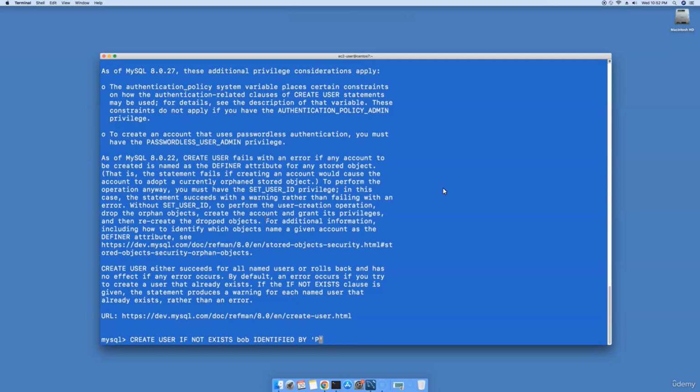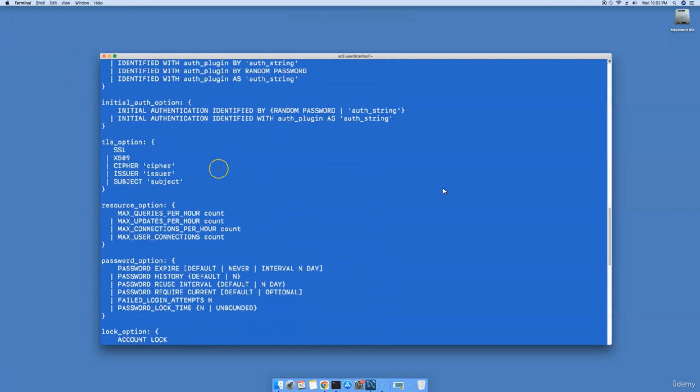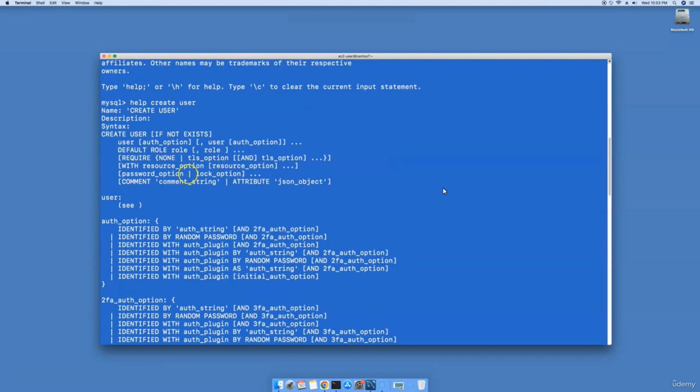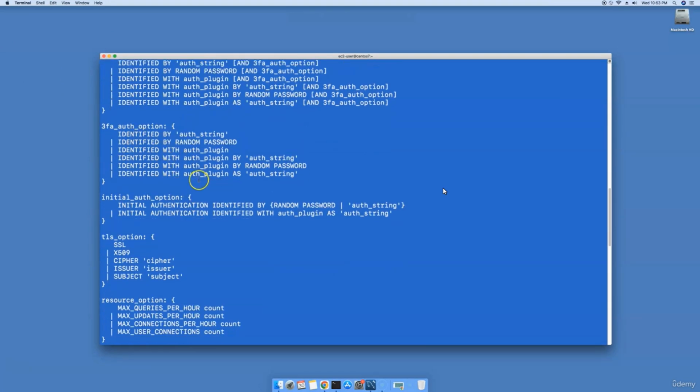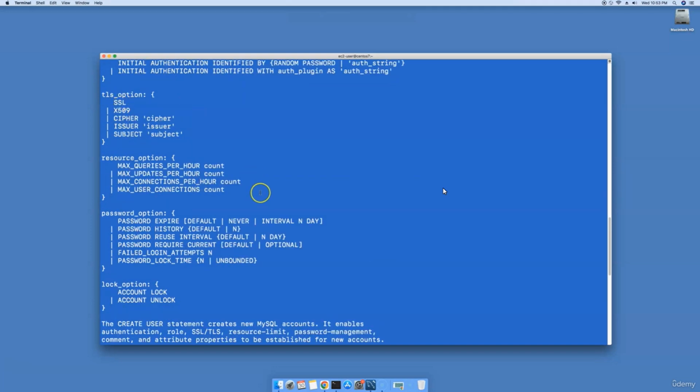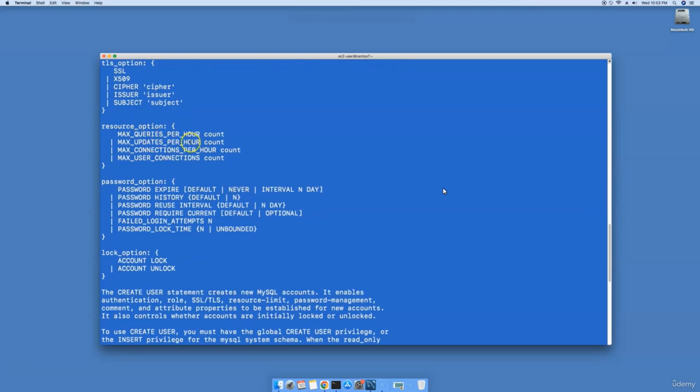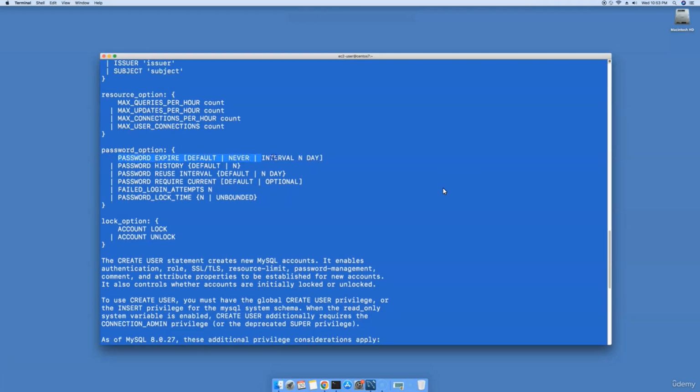Let's say PASSWORD123. This is just for demo purposes. And then what else do we have? We already did this, the same thing, either first, second, or third. And then we already gave this. We do not want to set a TLS option, no remote resources option, no quota. We want to have unlimited privileges. Password options. Okay, let's copy all this.